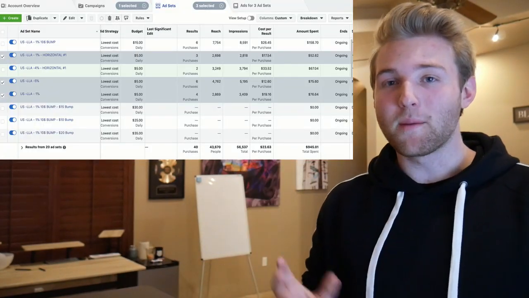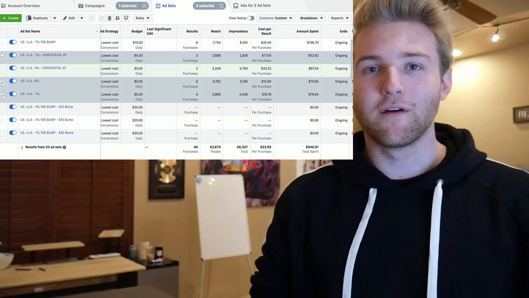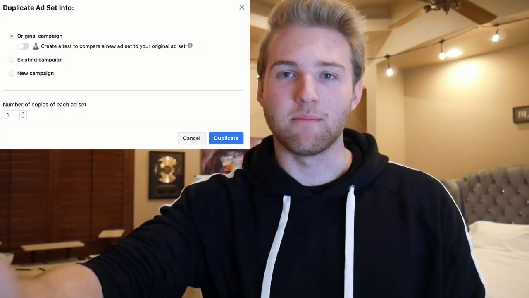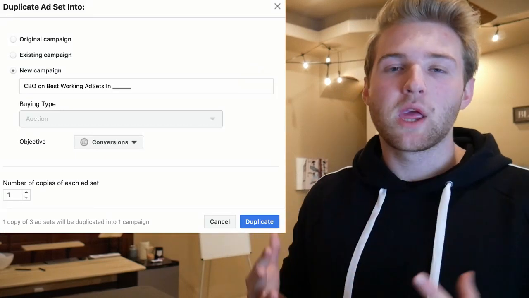But watch this example. So what you're gonna do, you're gonna see this, you're gonna select these, and up there in the left, you're going to hit duplicate. So you're duplicating all 3 of these ad sets. Now, normally when you do this action, you would want to be just duplicating them inside the current campaign. Maybe you wanna change something, break something down, or run more of those ads that are working. But what we're gonna do, we're gonna hit new campaign.